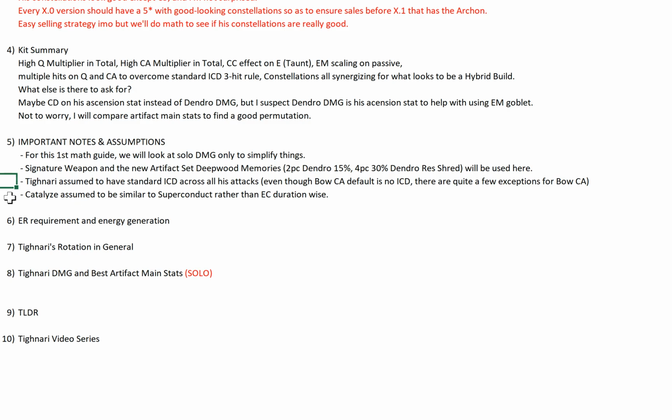Okay, one important thing here, I'm assuming that catalyzed duration, I actually talked about this in my previous video. I'm assuming that catalyzed here, in terms of duration, is similar to superconduct, where once you trigger it, it lasts for that set amount of seconds, 7 seconds, rather than like EC, where there's a duration on it, but it does get consumed or shortened when you trigger further reactions. Yeah. And what we're going to do with catalyze, we are obviously going to trigger spread, right, and aggravate if you set out your thing accordingly. Okay, so I'll just assume that it's similar to superconduct here.